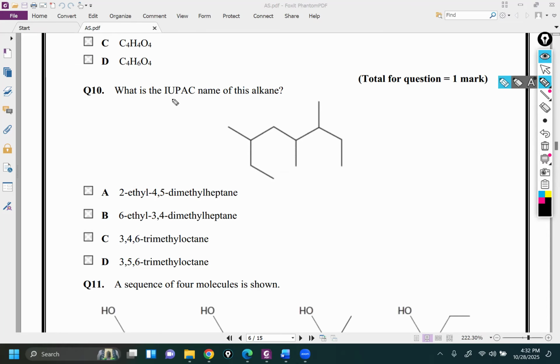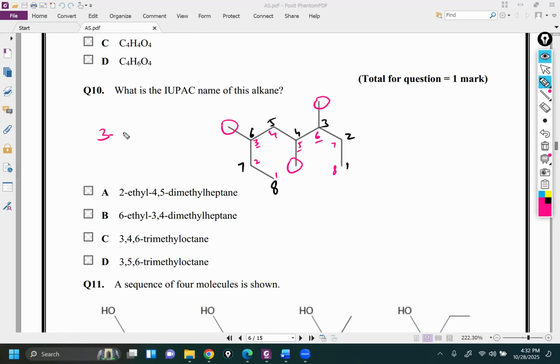Question 10. The IUPAC systematic name of the alkane. Now we will select the longest continuous carbon chain. Then you will number the chain from the side such that the branches get the lowest numbers. If you number from this side, 1, 3, 4, 5, 6, 7, and 8. Even if a student numbers from the other side, 1, 2, 3, 4, 5, 6, 7, and 8, now if you add the positions where the branches, methyl, methyl, and methyl, are connected: for the pink color, they are attached at the third position, 5 position, and 6 position.